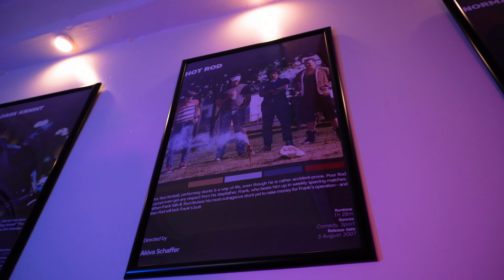Third film is Hot Rod. Nothing like a stupid comedy. Love it. This film's kind of like the first comedy that kickstarted it for me. I thought it was hysterical. I've watched this movie a million times. I think it's funny every single time.